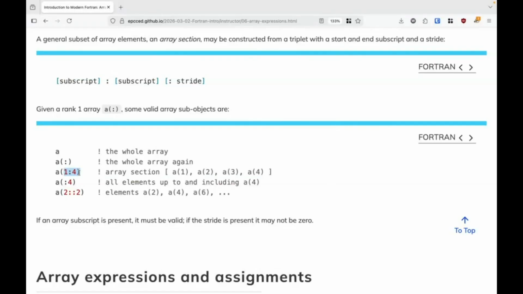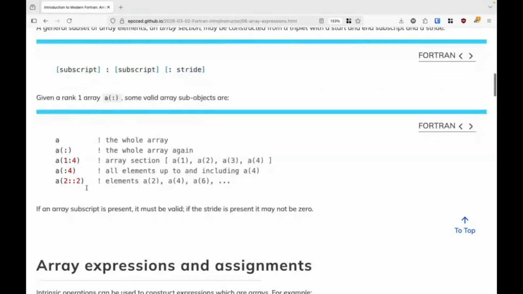Next, you can talk about something a little bit more interesting here. Here we're talking about A, but only the elements 1, 2, 3, and 4. And we do that by just doing 1 colon 4. We can do just colon 4, and that means everything up to and including 4. So if we began at 1, we just have 1, 2, 3, 4 again. If we had -5, it would be starting at -5 and running up to 4. Whatever the lower bound of A is, it will start at that point and go up to this value which we've given it, 4. Then we can introduce a stride as well.